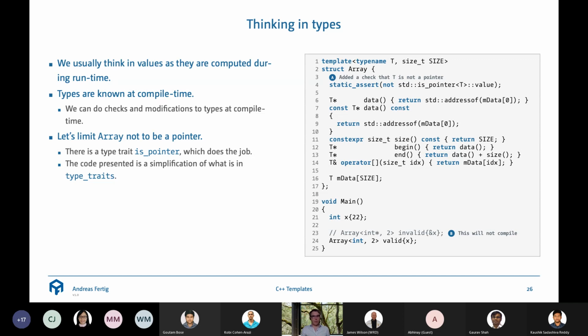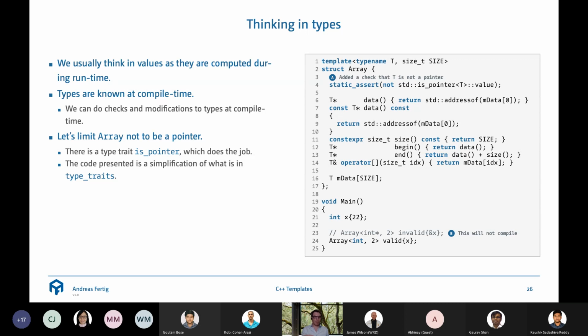Now I can say in line number 4, static assert not std isPointer T colon colon value. If I try to use in line number 23 my array with type int star, comma 2, this will no longer compile. The static assert will trigger, will tell me, hey, T here is a pointer, so I don't compile this.